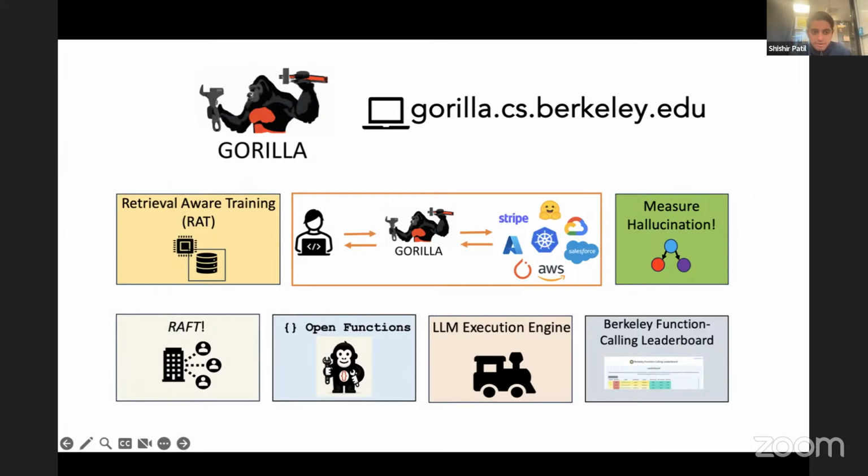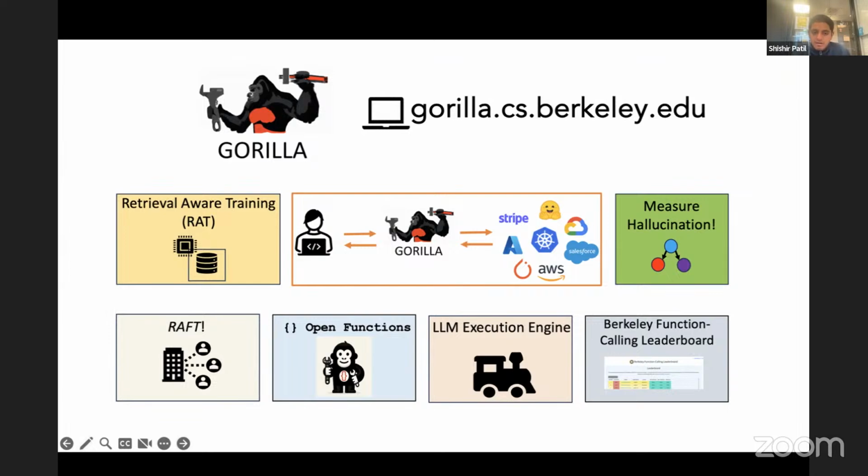And we took the retrieval aware training to build a better RAG system called RAFT. So if you're trying to do document QA, if you want to optimize your model for RAG, you should do RAFT. And like I said, all the code is open source, and it's pretty ready for enterprise adoption, because we also have examples on how you can deploy this on Azure and use this as a service.